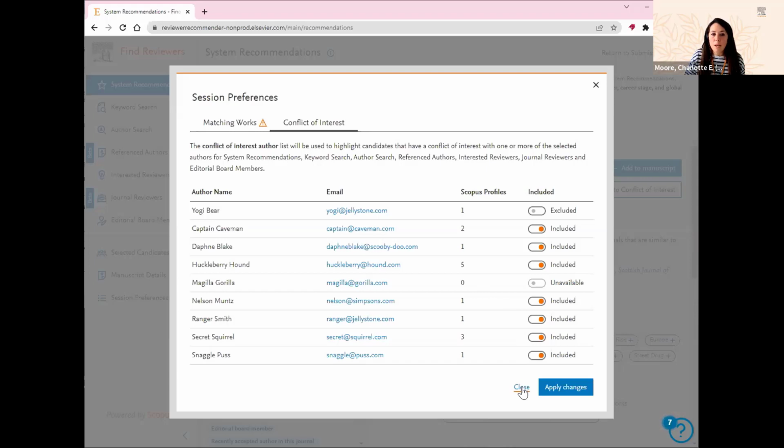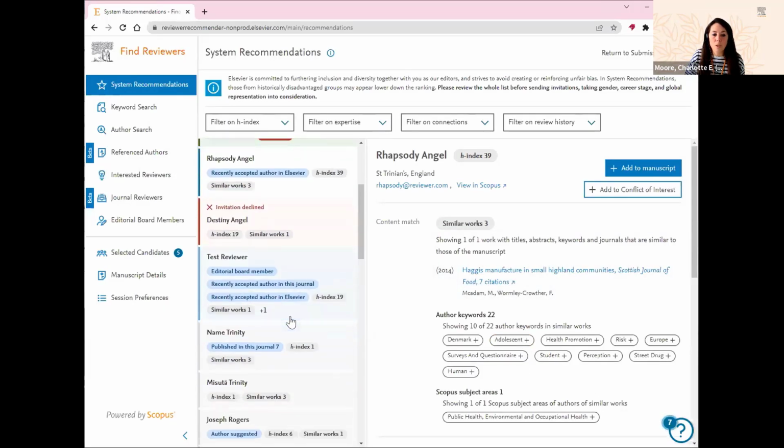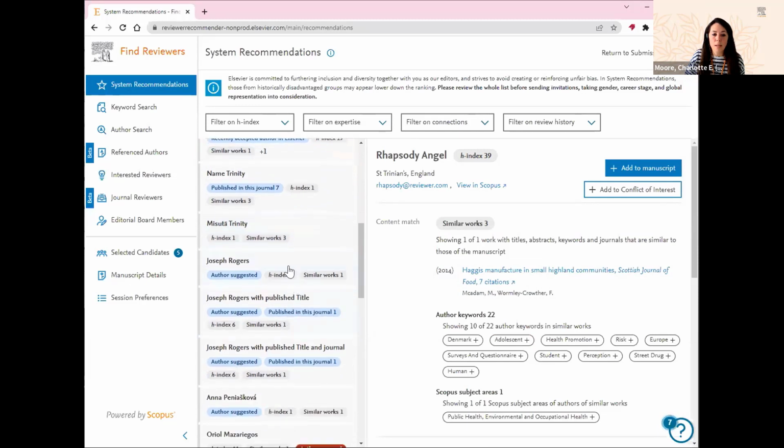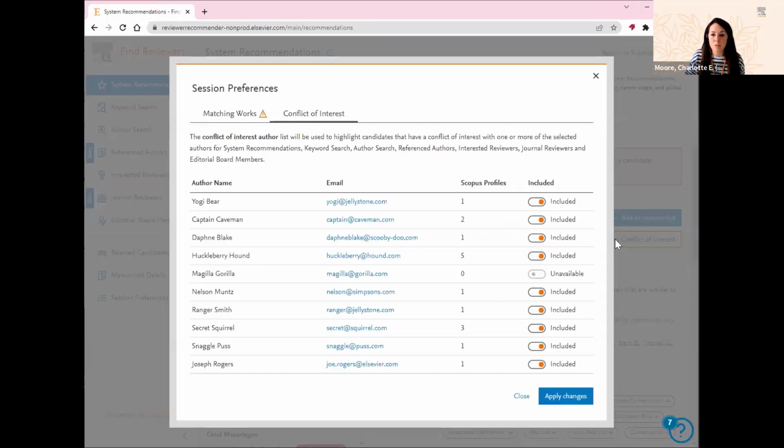So if I go back to my example on the screen, and I'm just going to scroll through my search list results. A good example is where we have an author suggested reviewer. If you click on that person, you may wish to add them to the conflict of interest to perform additional checks. And you'll see that the additional selection has been added at the bottom.